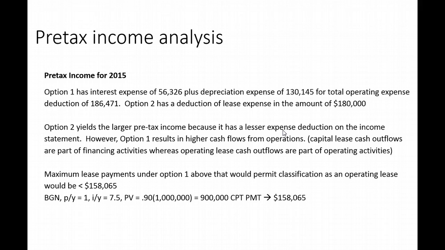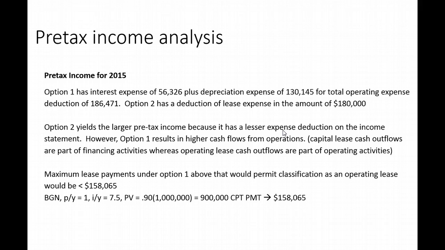But remember, the question that was asked was which one of these two options generates the highest pre-tax income, and that would be option number 2, the operating lease in this particular case. It's not always going to be the operating lease. Then the very last thing that I want to mention here is from, again, a managerial standpoint. Remember, we haven't signed any of these lease agreements yet.